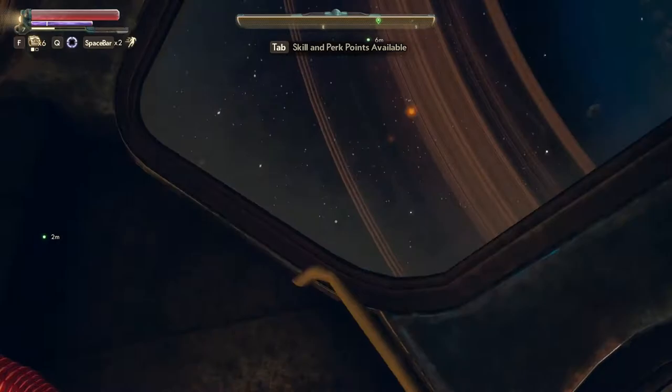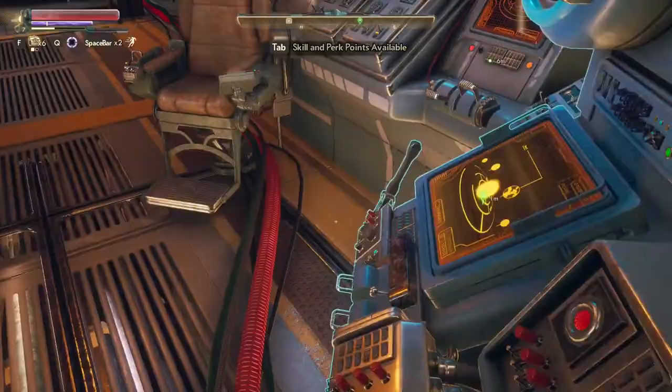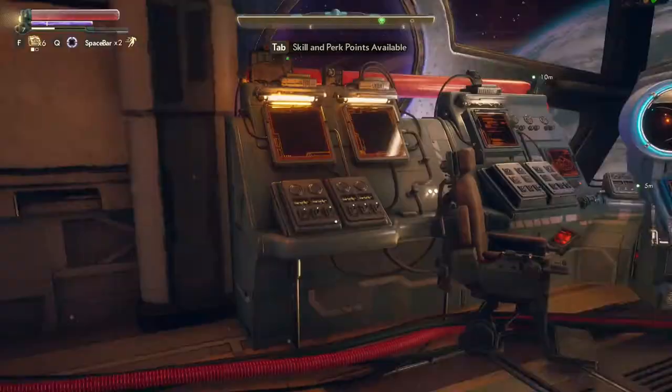Sorry, I was just exploring the ship. All of this is beautiful. Some things should be fixed, but anyways. Can't sit. That's cool, though. You got, like, a little seat that... Oh, I get it. You could sit in it, and it pulls up. Oh, that's actually kind of smart.